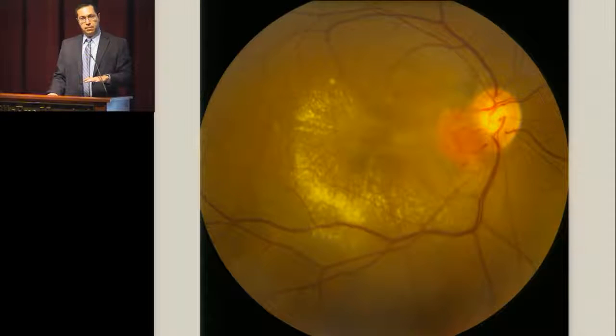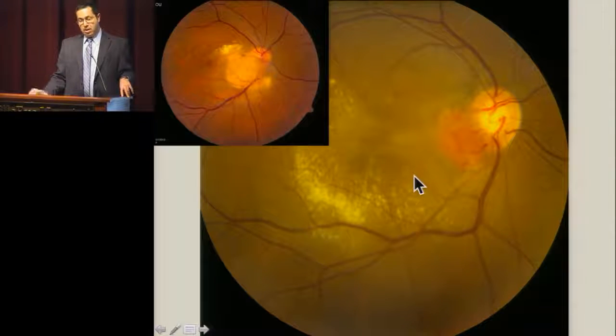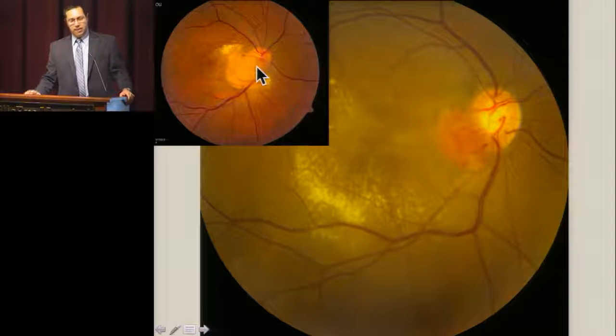This is the juxtapapillary type. So this is the retinal capillary hemangioma, again causing a lot of lipid exudation there with macular edema. Compare this to the retinal astrocytic hamartoma. You can see the difference in color: this is more red, pink, this is more yellow, but both of them can have lipid exudation.